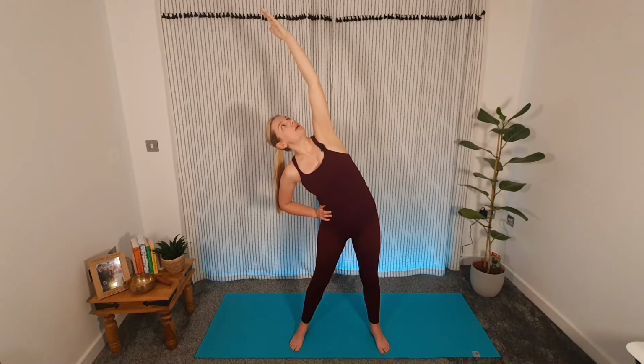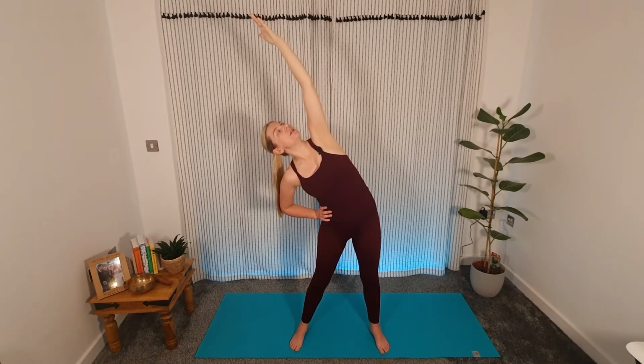And we'll just do that on the other side now. So right hand to right hip. We'll inhale the left arm up. Exhaling slowly into our side stretch. And here if you want to increase the stretch, then bump your hips over towards the right and increase that stretch with the side body. When you're ready, looking up at the hand or the ceiling and breathing deeply here. We'll hold here for a few breaths.